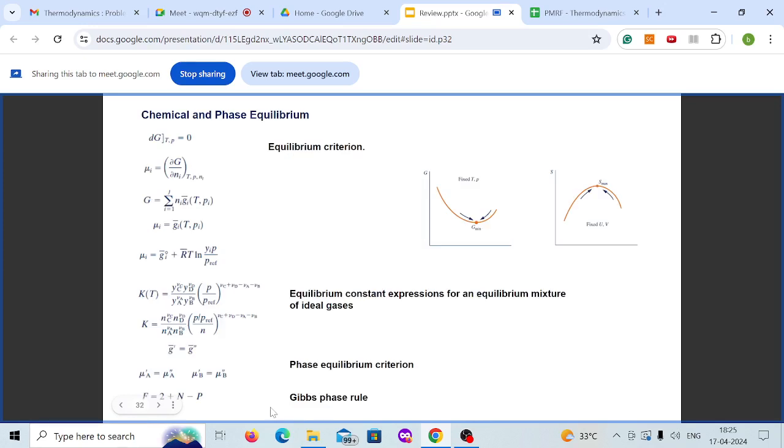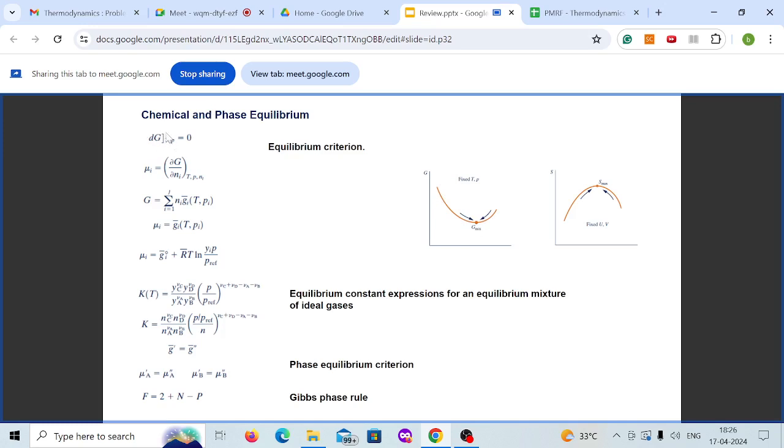And coming to the end of the last week, which I covered yesterday, you have chemical and phase equilibrium. So for any process, it ultimately goes to satisfy that your entropy is maximum, and if you have a fixed temperature and pressure for any given condition, that says you need to have a minimum in Gibbs energy. So your dG is equal to 0. That gives you the equilibrium criteria. So that corresponds to the stationary point or the minimum in the Gibbs energy.